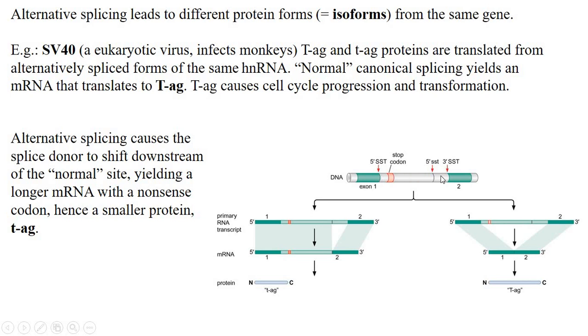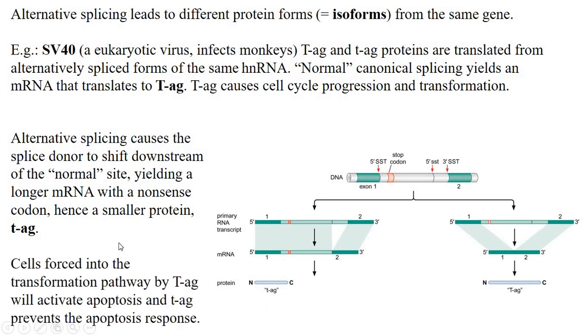What you would assume is this will be a longer protein, but because there is a stop codon right here, this will be a shorter protein. And so let's see here. So we have this one exon and then this exon here, in the mRNA, but since there's a stop codon here, the protein will only be formed from here to here, and it will stop here. So this is a smaller protein. This is a truncated protein of the same sequence. So if this TAG prevents apoptosis response, this will lead to more cell progression.